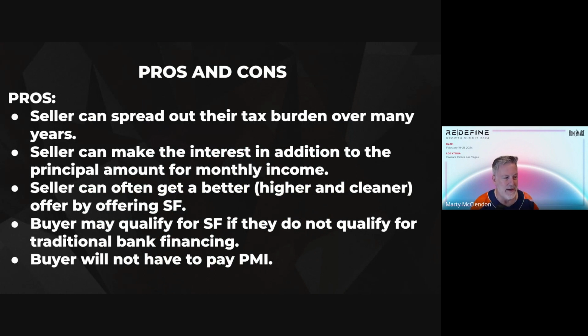All right. So on seller financing, the pros: seller can spread out their tax burden over many years. Okay. Seller can make the interest in addition to principal amount. So they can say, I'll sell it for 500, but they end up making 550 because they've made interest on it over time.